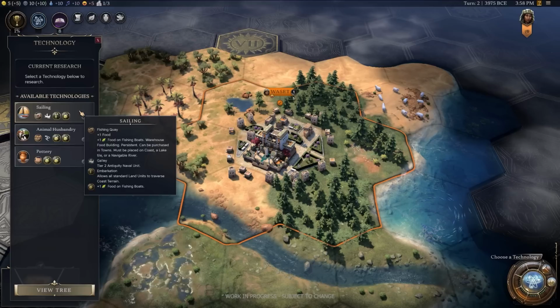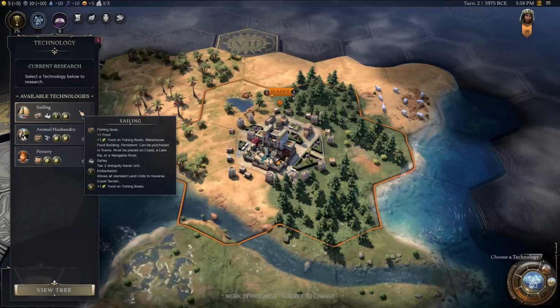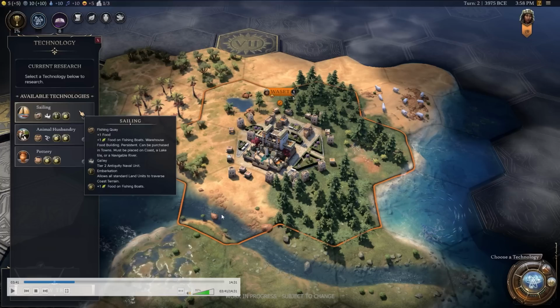Can be purchased in towns, must be placed on a coast, a lake tile, or a navigable river. So navigable rivers are a big change to Civ 7. This is a navigable river over here. It's a very thick, wide river that you can basically embark on. It works very much like a sea tile, a coastal tile, where a unit on a navigable river gets the embarked icon. They're a boat, and they can move there. This would also operate as a canal between these two seas because we can get our ships to go through these, which is very cool.